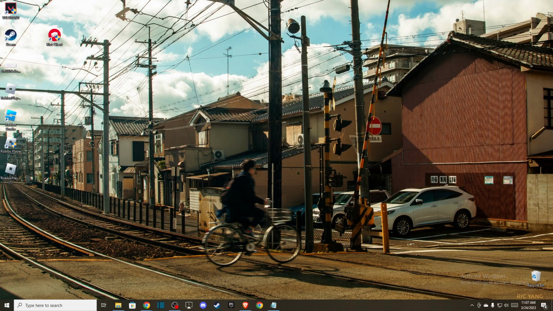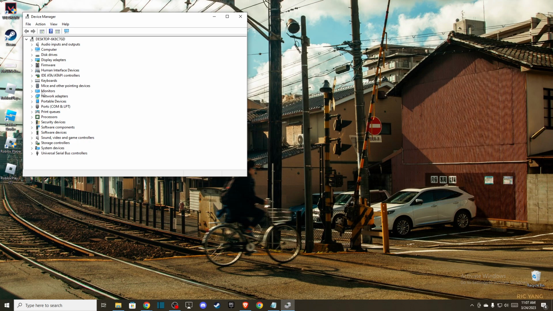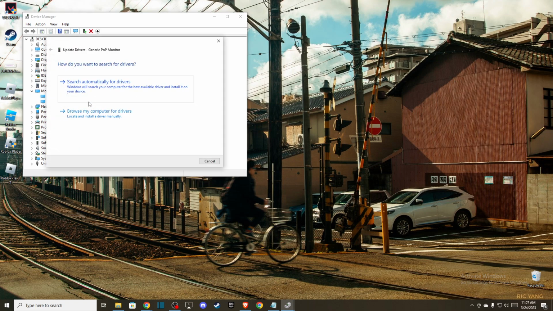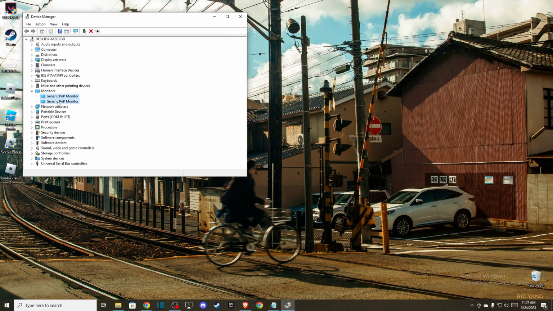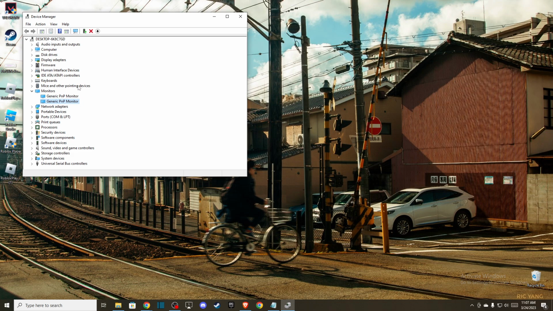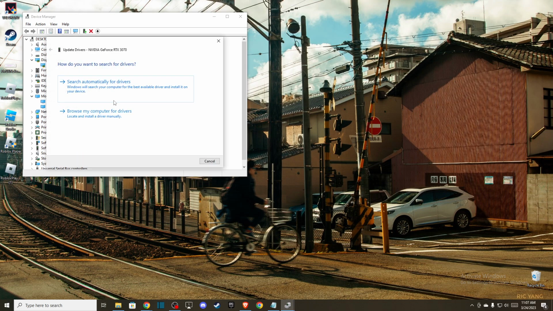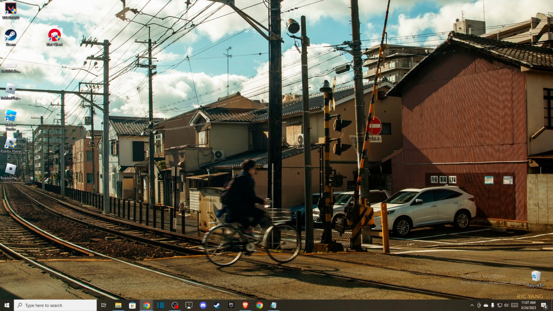So what you need to do here next is to go to device manager, go to monitors, and make sure you basically update your monitor drivers by pressing update driver and search automatically for drivers, right? And see if there is new updates for your monitors or not, right? Do so, and also do that with your display adapters. Also update here and look if there is a new updates or not.